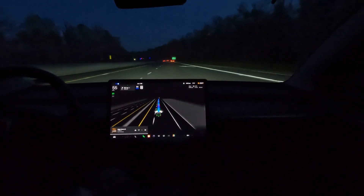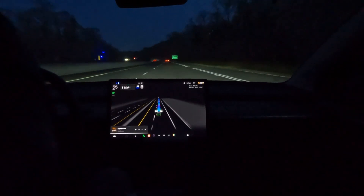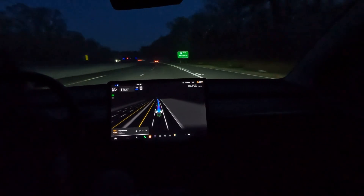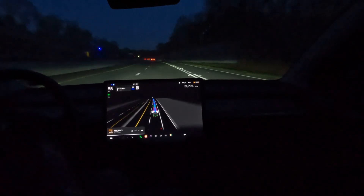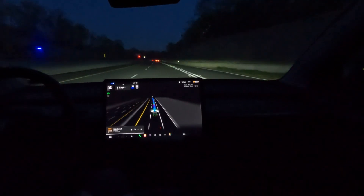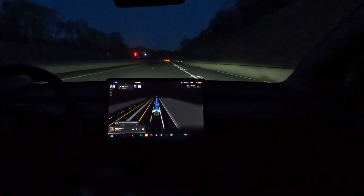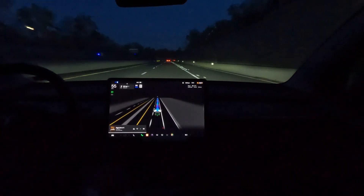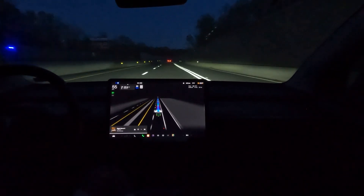You see how this connector road leading into Route 66 is really one big merge — it's basically one big exit. This is a good test to show how FSD is working on the highway. I mean, it works, which is phenomenal. Being able to use FSD on Route 66 is great.